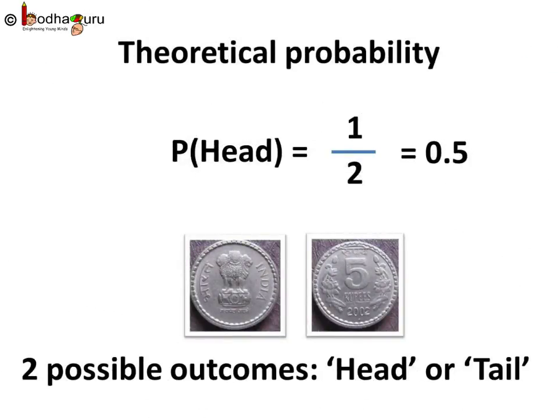Theoretically, the probability of getting head is supposed to be 1/2 or 0.5 because on tossing the coin you can either get a head or a tail. So 0.5 is the theoretical probability of getting head when tossing the coin.